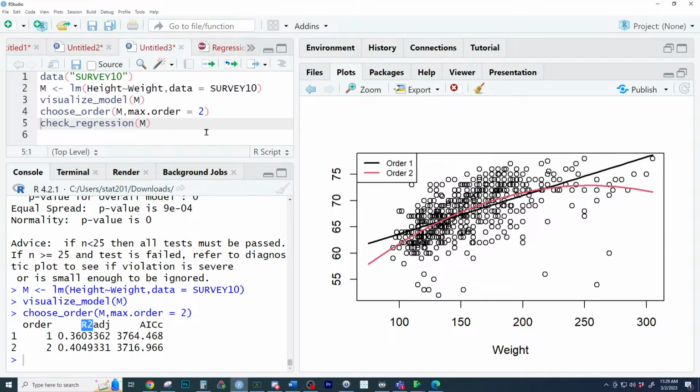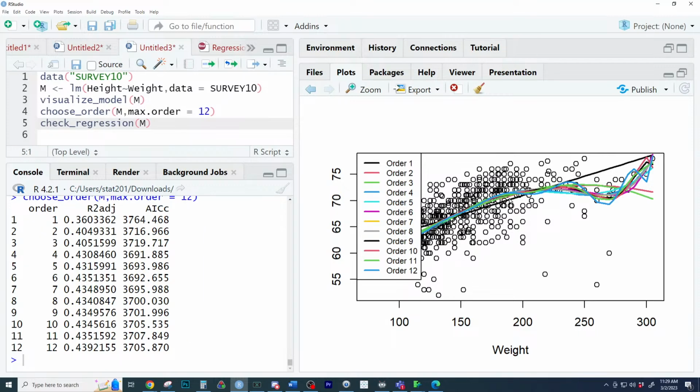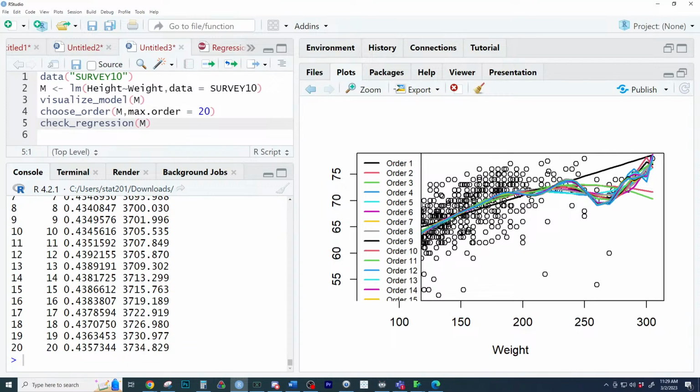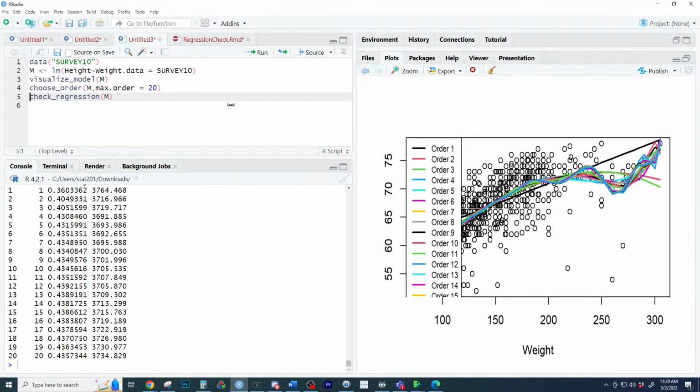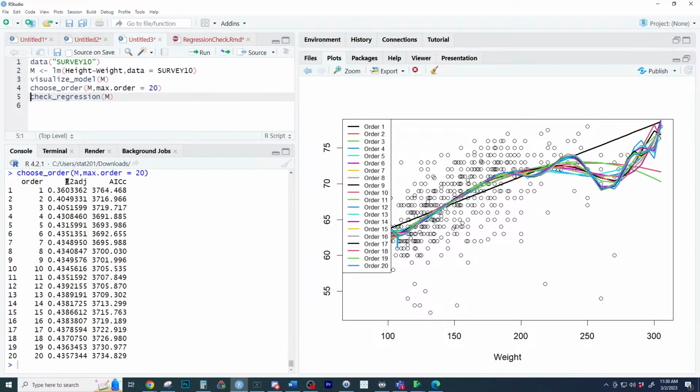But here's a problem we run into in multiple regression. If I allow this line to bend more, it'll go through more points. So why don't I just allow the line to bend a ridiculous amount? Like I can make the line squiggle, squiggle, squiggle as much as I want. Can I go up to 20th degree polynomials? I can. So now the line is bending a ridiculous amount, and we allowed it to go up to a 20 degree polynomial. But the issue is, if we allow it to bend this much, aren't we kind of cheating? So what R squared adjusted does is it's adjusted and gives us a penalty. So R squared adjusted is R squared penalized for how many things we're adding to the model.